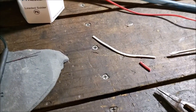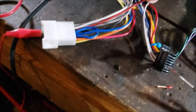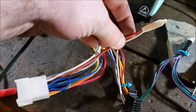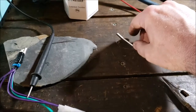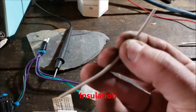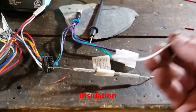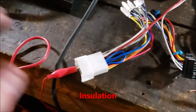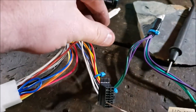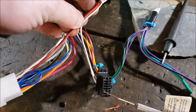And then, this white wire is a little bit too short, so I used another wire. Now, I only have white in 10 gauge and 12 gauge, and this stuff is really thin. I'm going to say 20, maybe even 22. The insulation is like 20, and the wire itself is like 22. It's real thin stuff. That's probably why when they crimped it, it didn't hold up. But at any rate, now I got a red wire where a solid white should be.